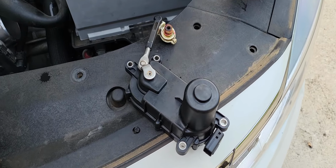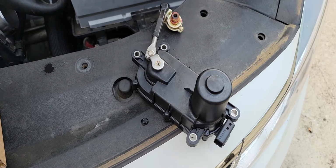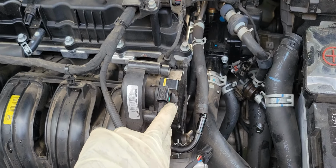2016 Kia Optima intake manifold runner control. This is the runner control here.